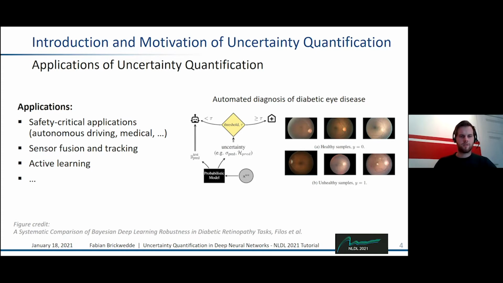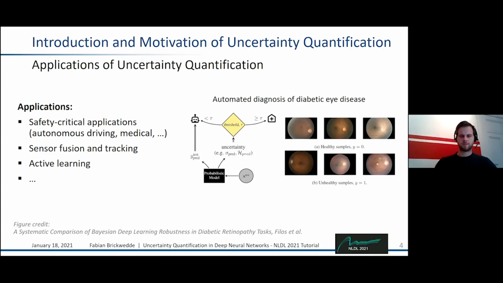The third field of applications is active learning. In active learning, you are interested in a smart selection of training data. The reason is that the labeling process of training data is quite expensive, and therefore you want to choose those data samples from which the network will benefit.